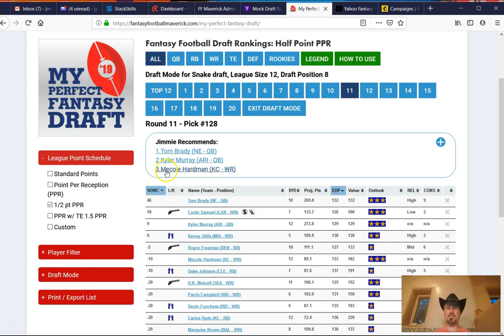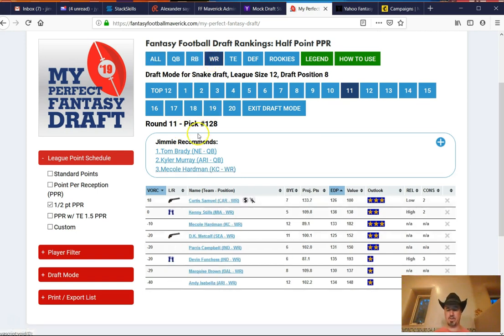Now you can see number 3 player, rookie wide receiver Mecole Hardman, who I very much like, especially with the idea of Tyreek Hill being suspended. It looks like that suspension is not going to be as big as we initially thought, so I don't think his value is as good. What other wide receivers are on this round? There's not a ton. I mean, Curtis Samuel, I think he already got taken, so he's gone. DK Metcalf. Okay, so these are like all the rookies, man. Look, there's a ton of rookies in this round.